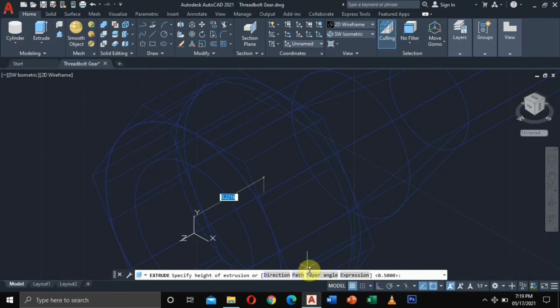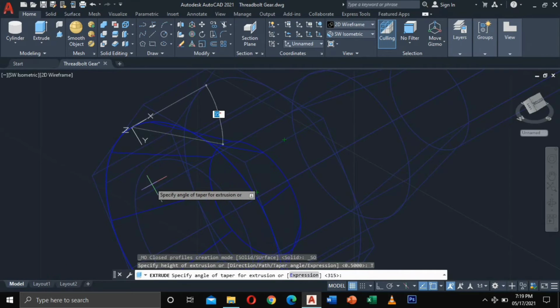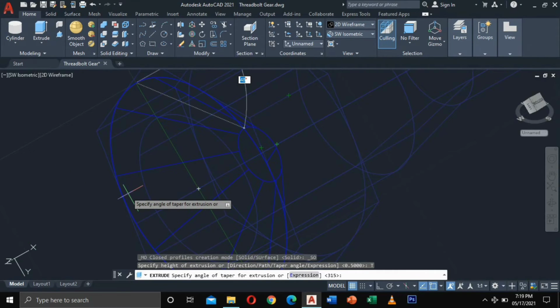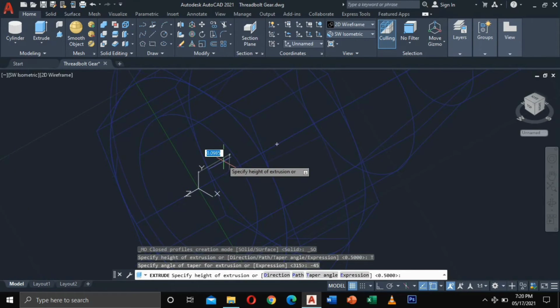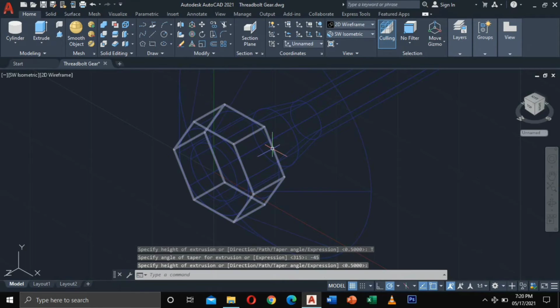Extrude it using taper angle option, measuring -45 degrees, and a distance of 0.5.